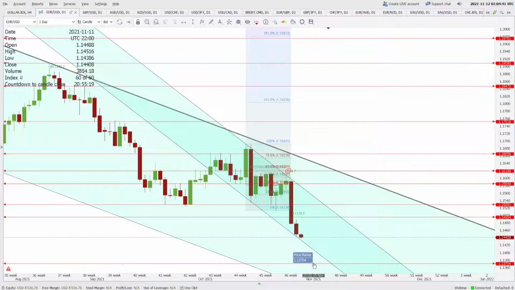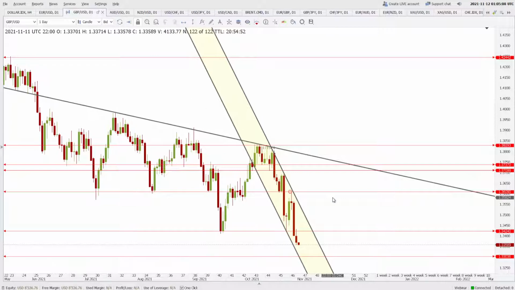And if 1.1370 holds, the price may come back to the 1.1495 or 1.1529 area to test these levels as fresh resistance. But right now, if you ask me, 1.1370 is the immediate support for the price, which is almost 40 plus 30, 70 points away from the market right now. And on the higher side, we have a resistance at the 1.1495 region.